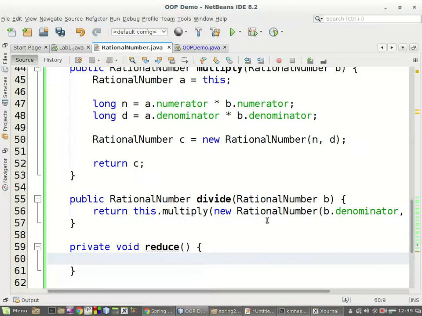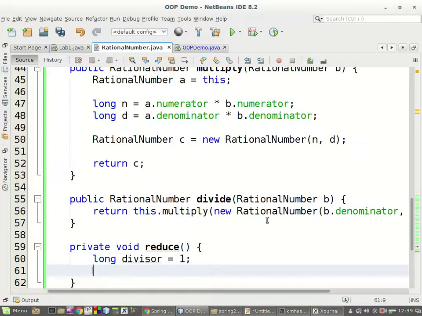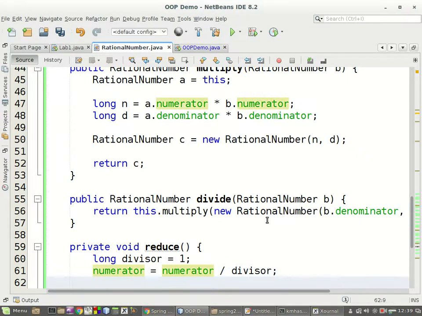Okay, so let me just give you an example how this may work. Let's say the divisor is 1. We're going to do numerator equal to whatever the numerator is, divided by the divisor. And we're going to do the same thing for the denominator.